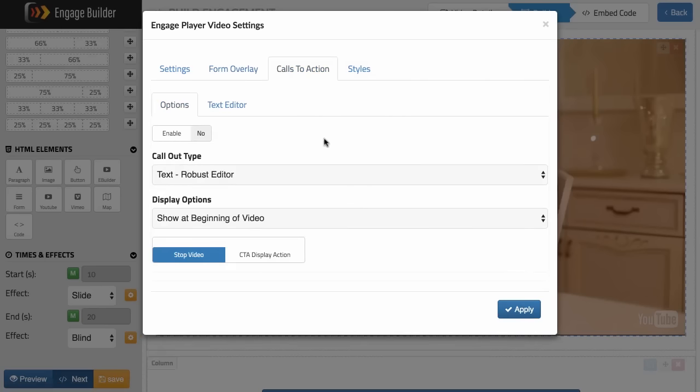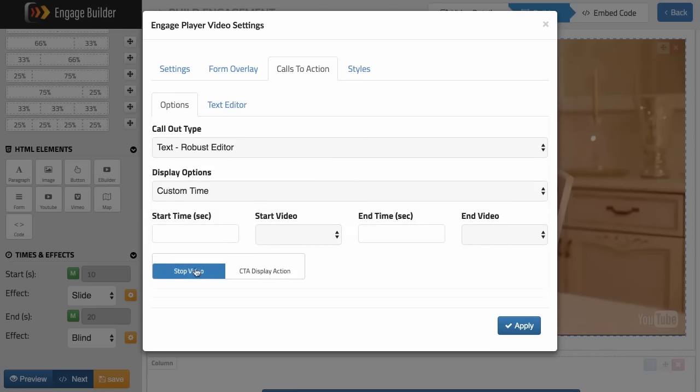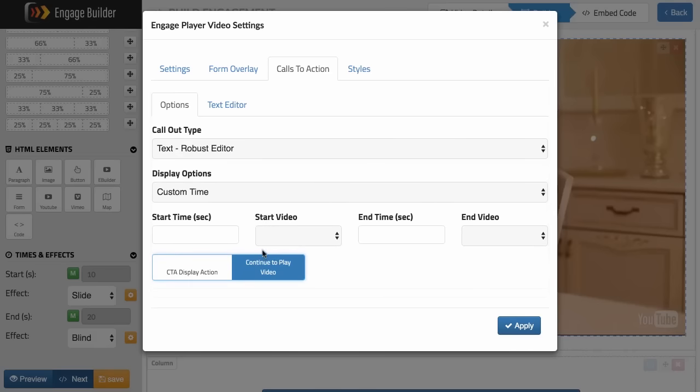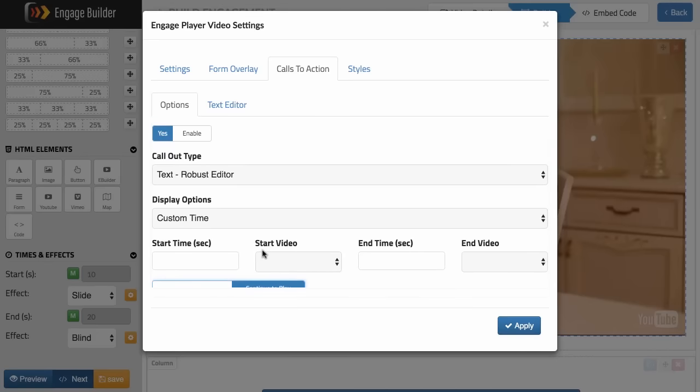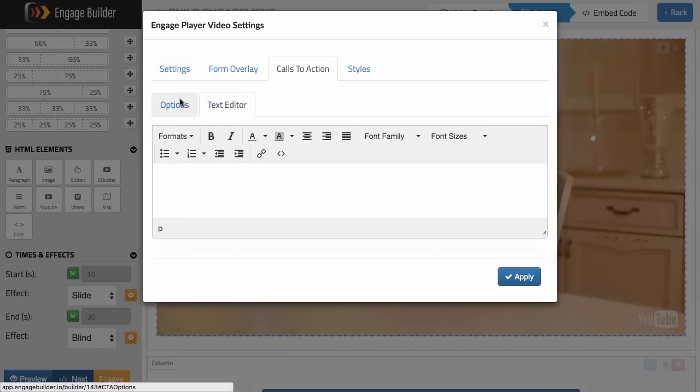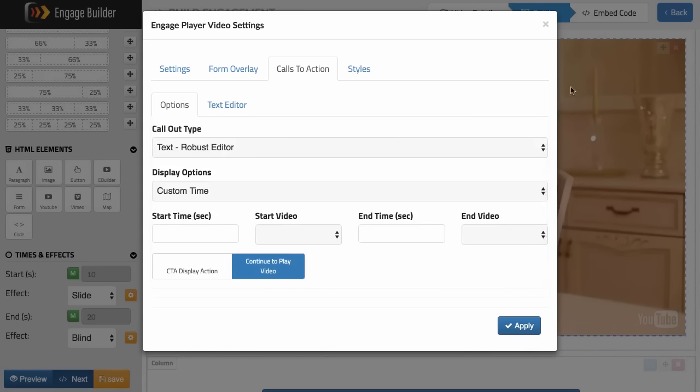You can also add call to actions as well. So if you just want to add a call to action button, you don't want anyone to enter their email, you just want them to buy something, you could actually have a buy button popping up at the time that you want this to go up. You could have it happening when the person stops a video, or you can have it at a specific time. You could actually have it that the CTA bar will pop up inside of the video, and then if they want to, they can actually either cross it and continue playing, or you can force them to actually have to click the button. So that's also available, and it looks like this as you're seeing right here.